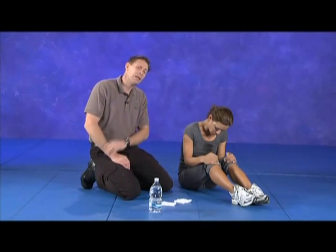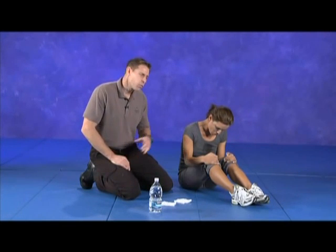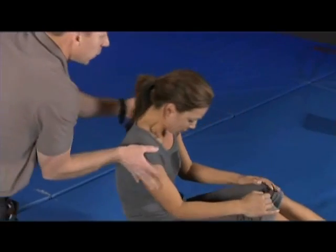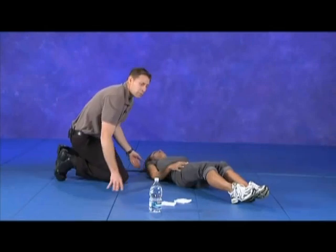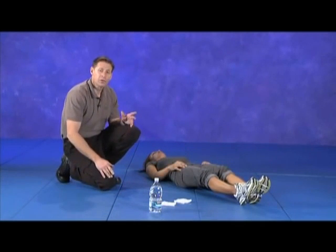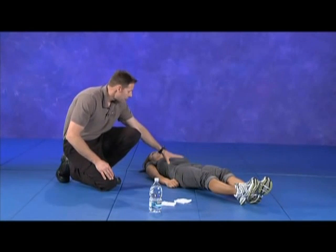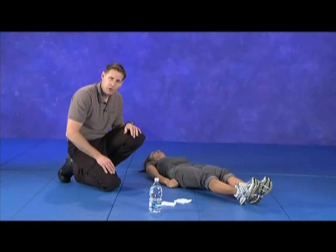Another thing we can do to help her in shock is lay her down. If we put her in a cool environment and lay her down, and I'll show you this right now, I'm going to lay Lori down on the ground like this, and then raise her feet 10 to 12 to 14 to 16 inches. By raising the legs, it allows the blood that's normally pooled down in her stomach to go back into her vital organs where she needs it.